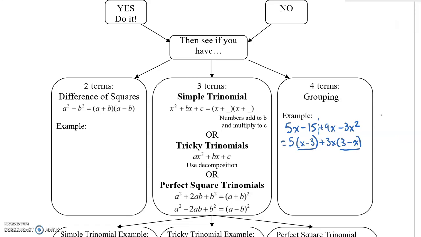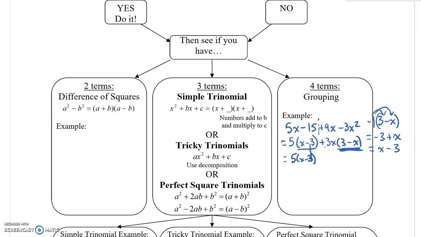Well, watch this. There's a little trick we can do here. If we have 3 minus x, and we multiply it by -1, that -1 would expand into those, and that would give us -3 plus x. Well, -3 plus x, if we write that in the other order, we can write it as x minus 3. Notice that that now is the same as what's in the first set of brackets. So if I pull an extra factor of -1 out of this bracket right here, I can make this -3x, and then that bracket is going to become x minus 3.